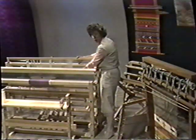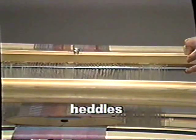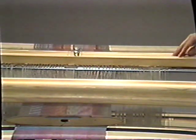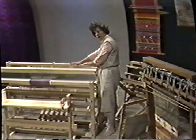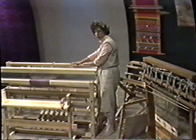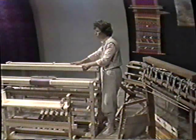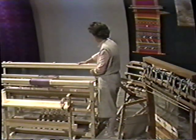These heddles are made of string. Other times, heddles are made of wire or steel. They all work just fine. People have preferences for each, depending on which one you like. There are four of these harnesses, so this is a four harness loom. Generally speaking, in the United States, looms come in four harness, eight harness, 12. They come in multiples of four. And most weavers probably weave on four harness looms, and then eight, the second most popular.